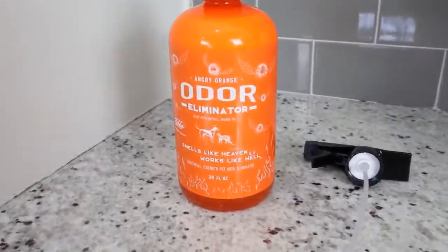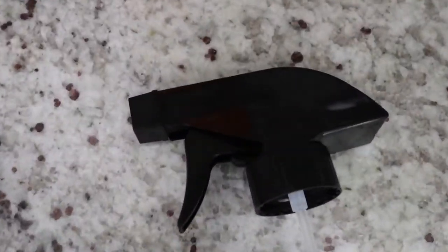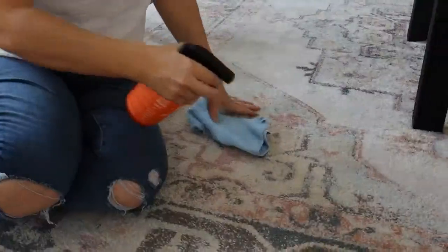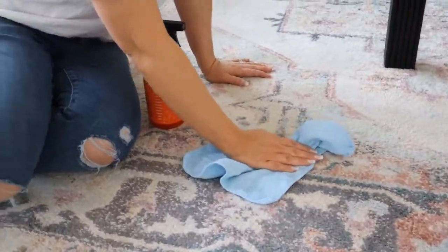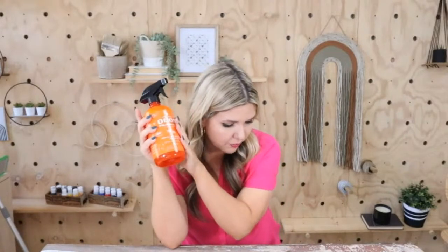Okay, next up, you guys, this is a little bit different. This is another cleaner. It's a pet odor eliminator. Now, it comes in a huge tube, but basically if you have a pet stain or, you know, go to the bathroom somewhere in your home, your carpet, I even use it on my hardwood floors. Once you clean up the stain, you can use this to remove and eliminate the odor on it. So you're just going to spray it on there. It's a commercial grade citrus odor eliminator, and it was formulated for serious industrial odor removal. But this is a great product that you can try, especially if you have that problem around your house. Nobody likes to deal with this, but this is an odor eliminator. It's priced at $16.97.